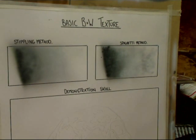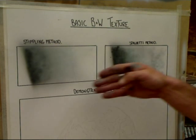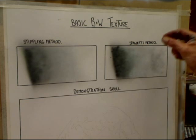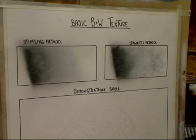So there's the two different effects together. You can see, ultimately, they end up looking very, very similar, even though I've attacked both slightly with different colours, the black maybe not quite as dark in this one, but you can see how the two effects can start creating a very similar look. By blending the two of them together, you start getting a really natural skin tone, three-dimensional, more photorealism type style portrait, in my opinion.